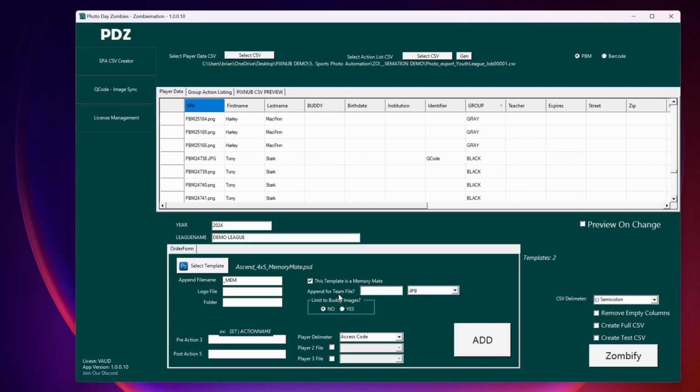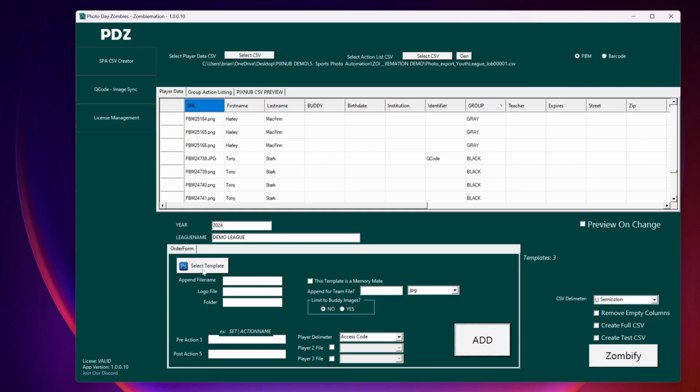Or I will do red_TM. And if I wanted to name it red, or like right here, gray_TM.jpg, all I've got to do is put _TM right here. And by doing that, it'll take your group name, append file name, team name, and then add .jpg at the end. But I don't want that this time, so I'm just going to leave it blank, hit add.